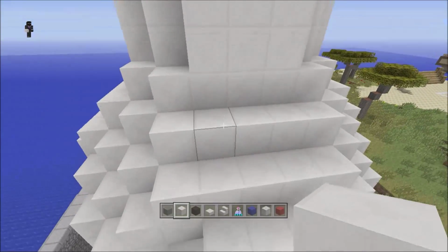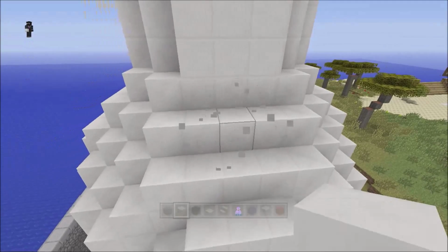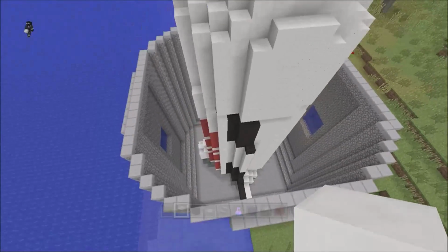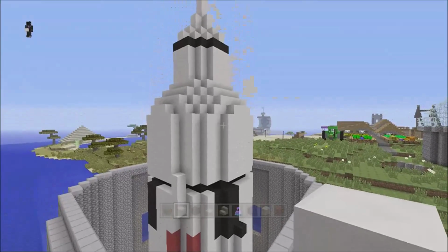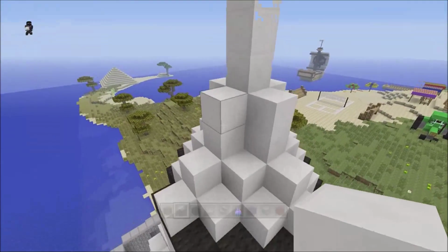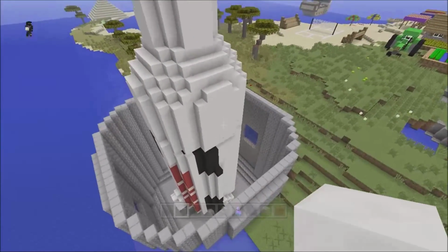But obviously we're going to mess with slabs up here, aren't we? So I think I'm going to slab around with that bit. But there's a couple of little details up there, like there's another tube, one of them tubes. Now obviously on the back we're not going to put those two tubes in, we'll just have it all symmetrical. And looking at that, the top does look a little bit more pointed than what we've actually got. We'll add an extra one, why not? It's my rocket, I can do what I want with it.